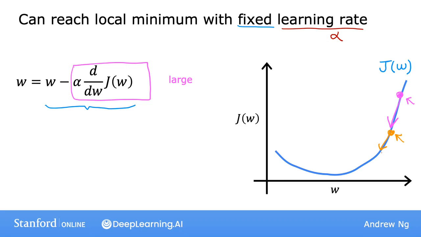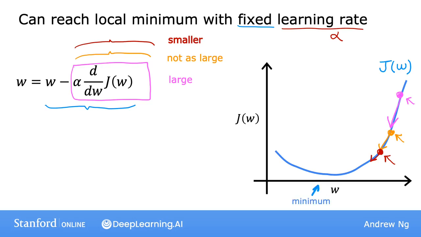And you may notice that the slope is not as steep as it was at the first point, so the derivative isn't as large, and so the next update step will not be as large as that first step. Now, we're at this third point here, and the derivative is smaller than it was at the previous step, and we'll take an even smaller step. As we approach the minimum, the derivative gets closer and closer to 0, so as we run gradient descent, eventually we're taking very small steps until you finally reach a local minimum.